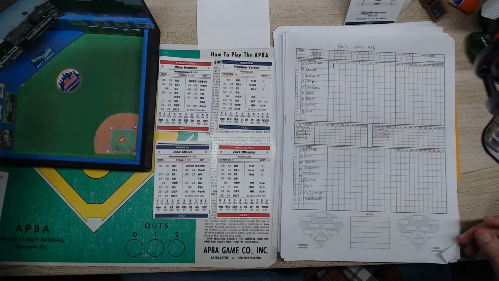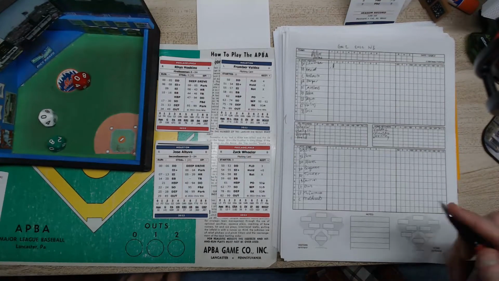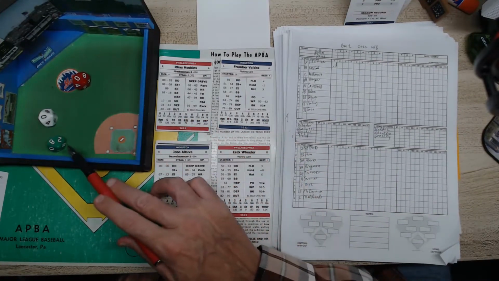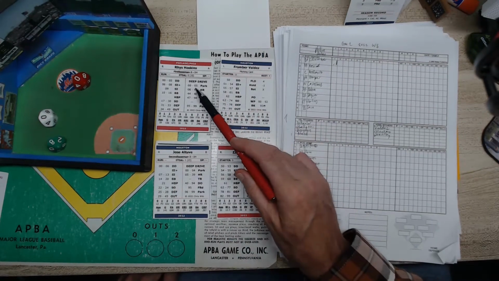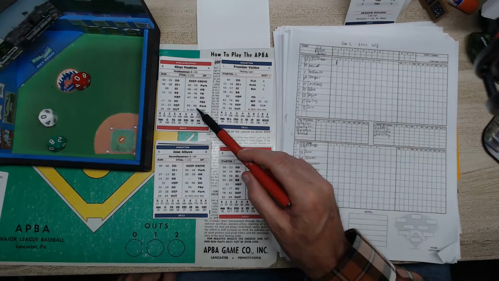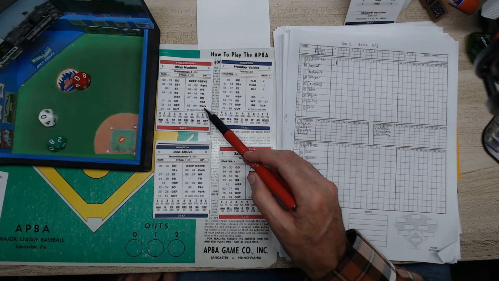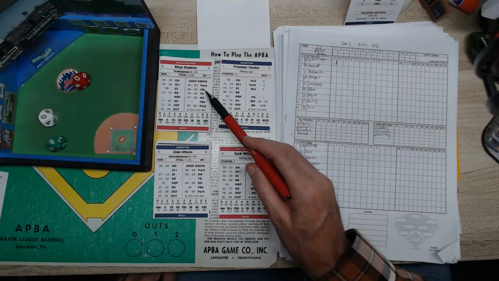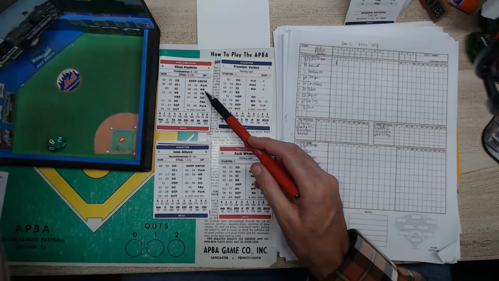Rhys Hoskins, a right-handed hitter. The pitch, that's going to be a deep drive off of Rhys Hoskins' card, 00. That 8 says that if it falls within the ballpark card, 0 to 5, it'll be an out, or 95 to 99, it'll be an out. Anything else, 06 to 43 will be a home run. So we're going to re-roll the 2.